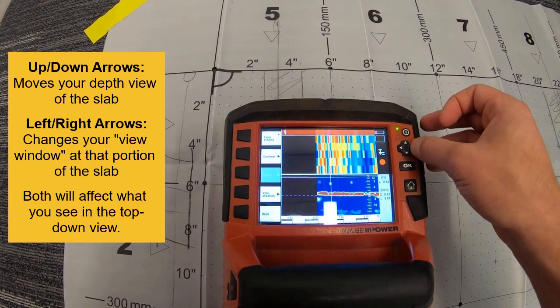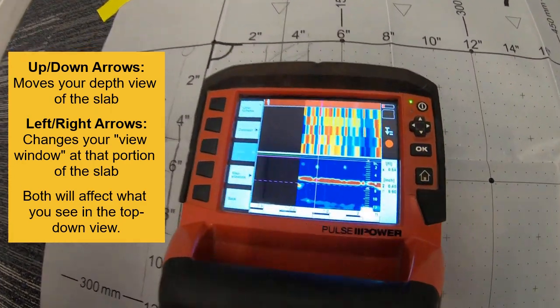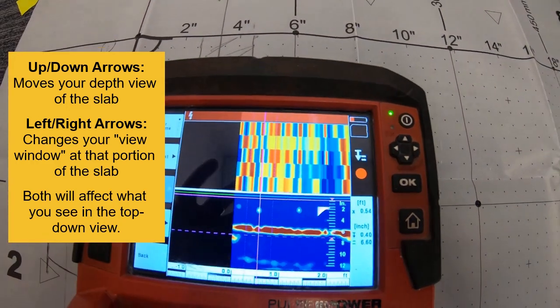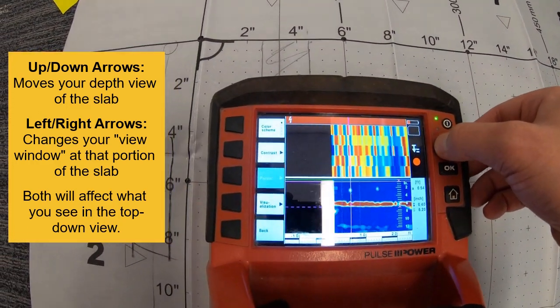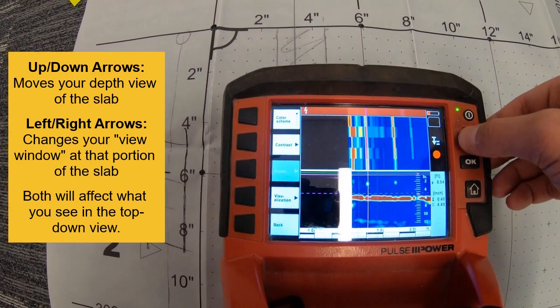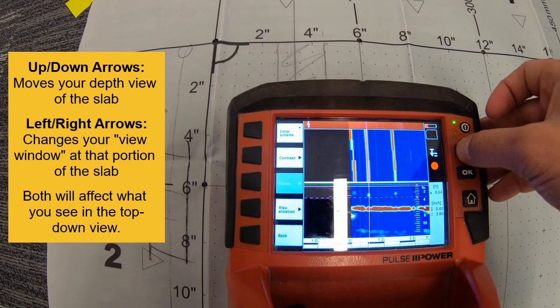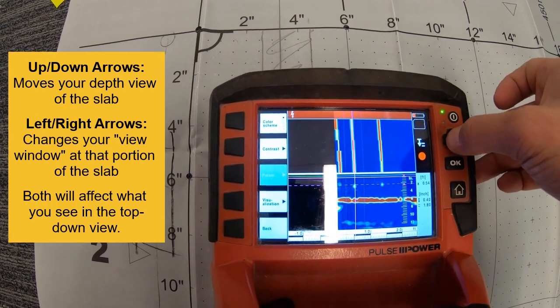You see how I'm seeing more information? There's a lot that's showing in that window. I'm looking at a 6-inch window on the slab on the top down view. I like to have this as small as possible. Shrink my window down. So watch as I shrink my window down, even though I'm not changing the depth. As I shrink the window down, I'm seeing less and less material. Well, my depth isn't changing.